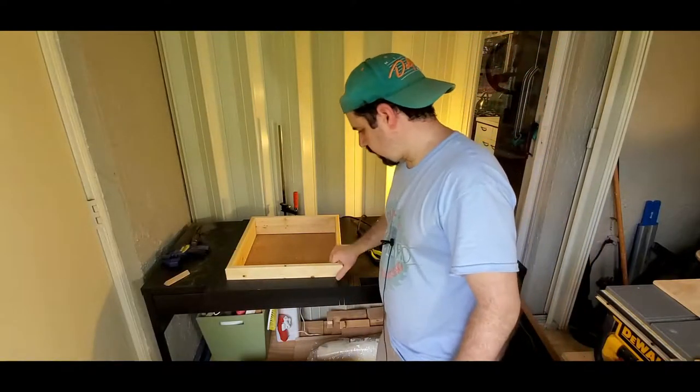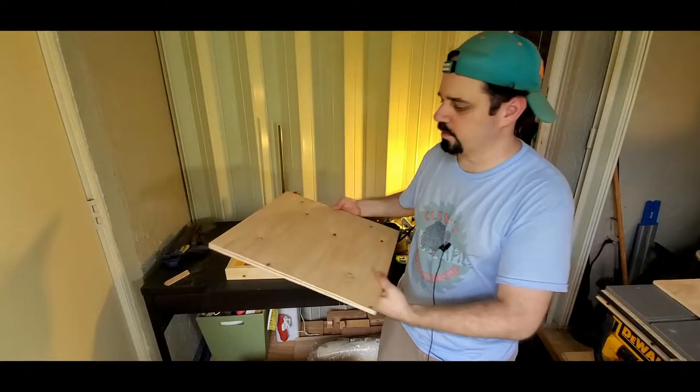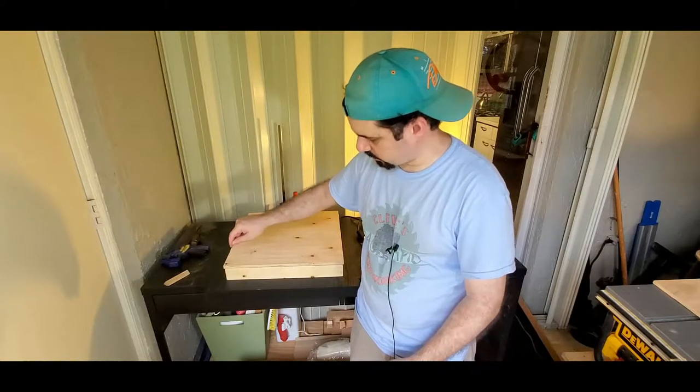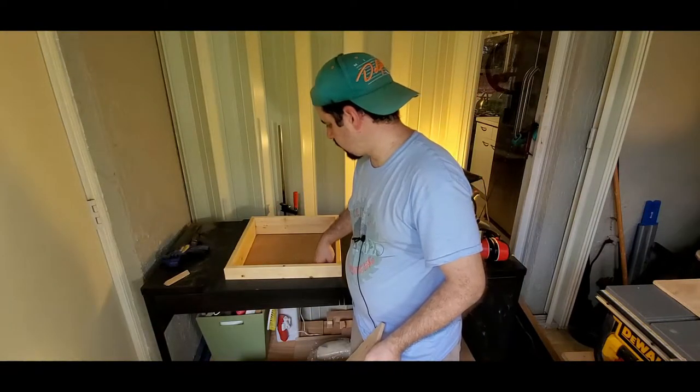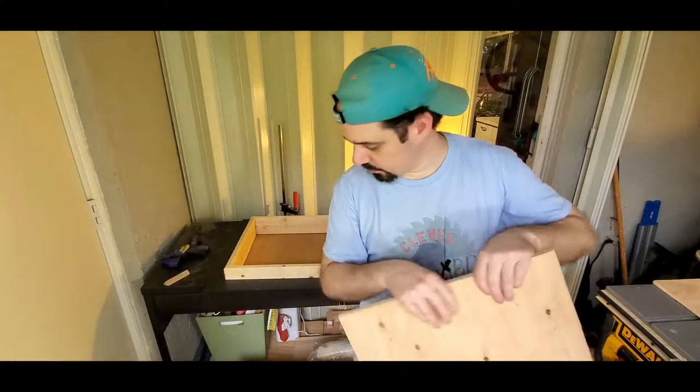Alright, so I got the frame roughed in, and I got the backer board. Just got to refine it a little bit more after I do the rabbets. So yeah, it's coming out pretty good so far. I'll cut out the rabbets now. I'll do it this thickness. So we'll do it on the table saw.